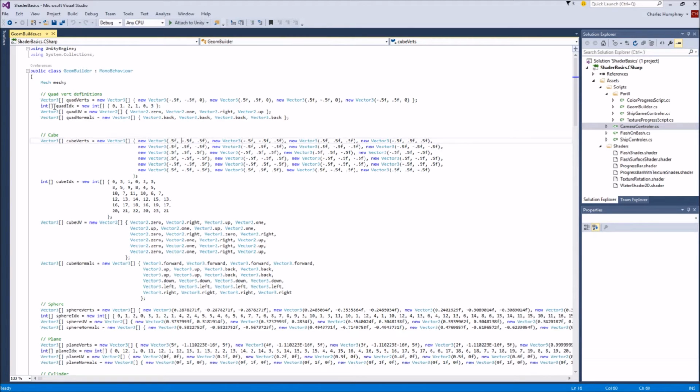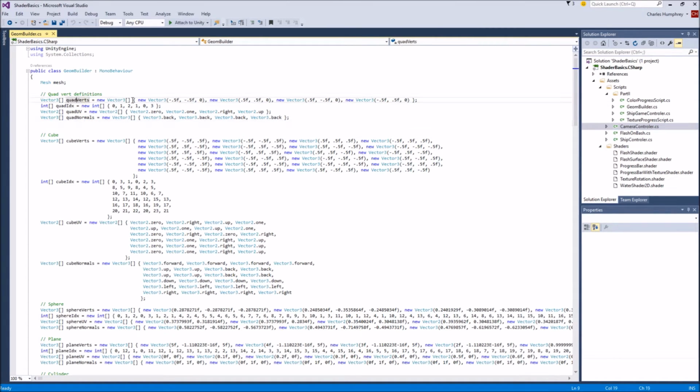Now that order will change depending on whether your graphics system is left or right-handed. I have to think now. I think Unity's left-handed. XNA used to be right-handed, so whenever I was bringing XNA shaders over into Unity, it was always a bit of a pain because the calculations are the same calcs effectively, but you have to do them the other way around. But anyway, the important thing is we've got these vertices, 1, 2, 3, 4 of them. We can draw them in the right order. We've got UV values for them and normals.